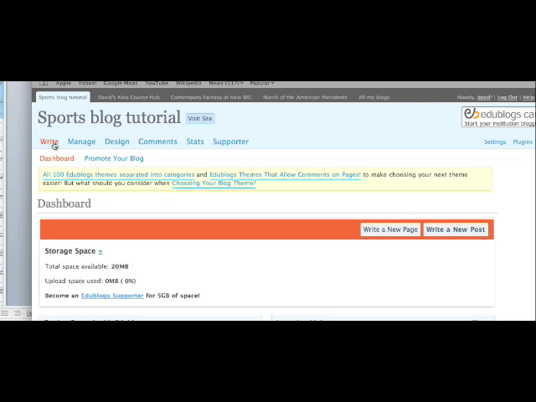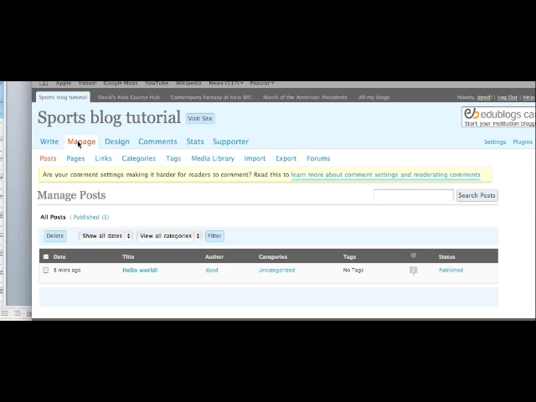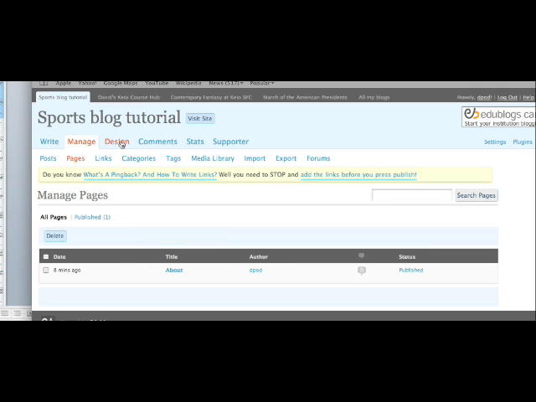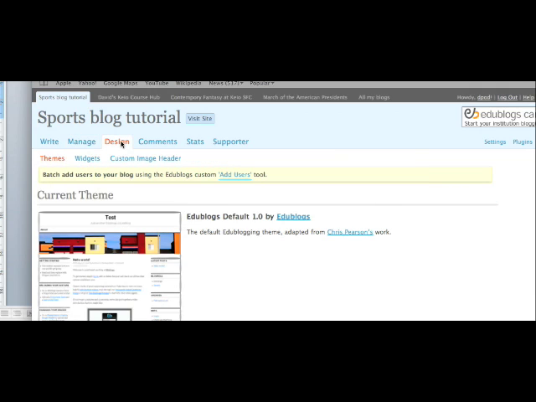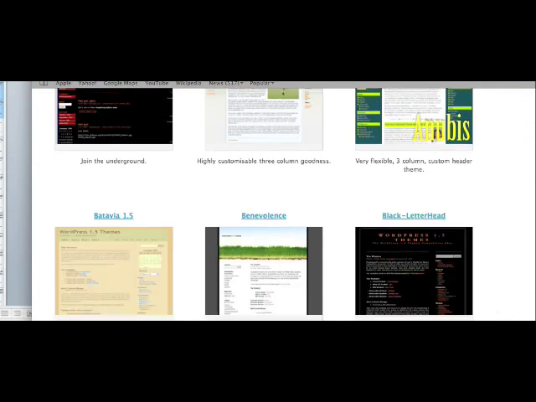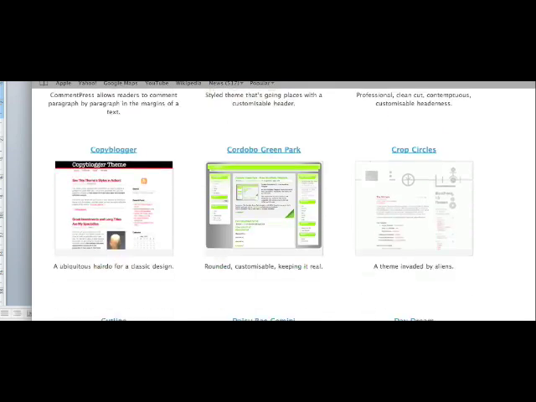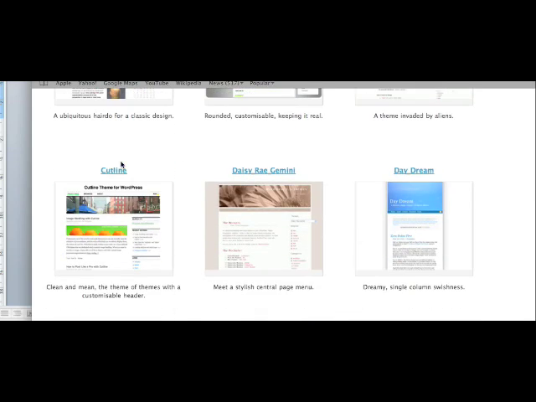Okay, so you can write posts or pages, as I said. You can manage posts and pages. You can also work on design. And design has many different themes that we can choose from, and that'll be the basis of building our design. And as I mentioned, I like using Cutline.